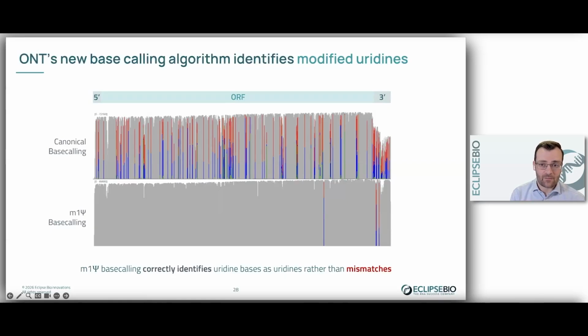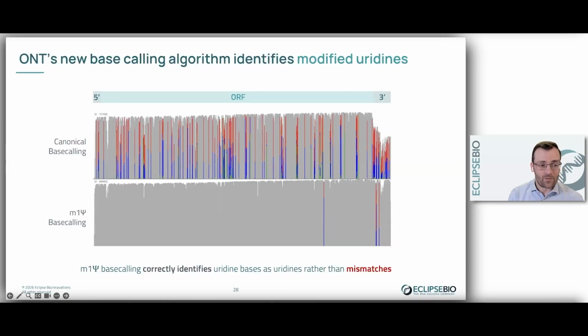And so this is a significant step forward, allowing us to accurately assess the identity of modified RNA therapeutics, allowing this analytical approach to be used across the vast majority of the clinical pipeline. And we are excited at Eclipse Bio to start offering this soon as part of our characterization services using sequencing.